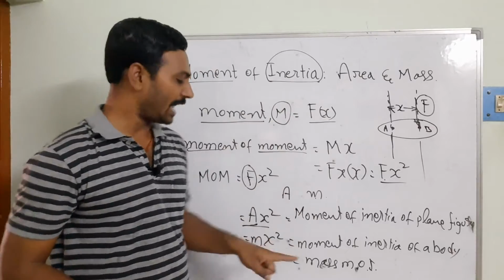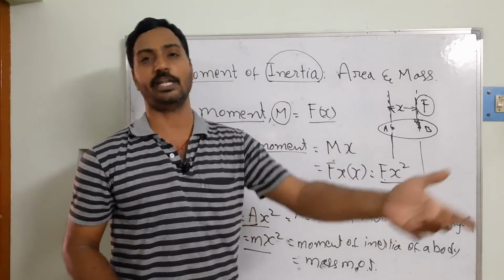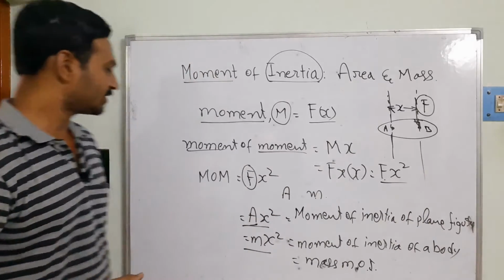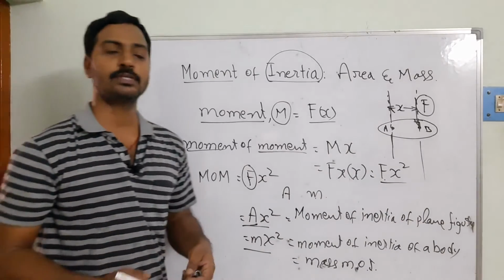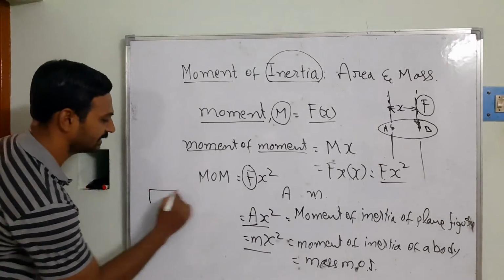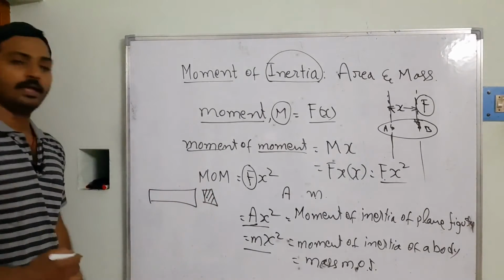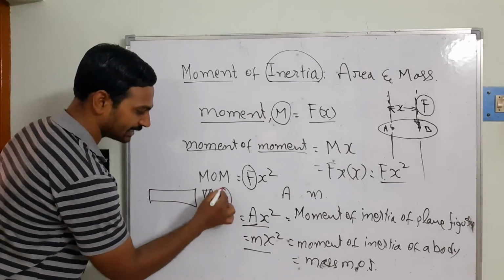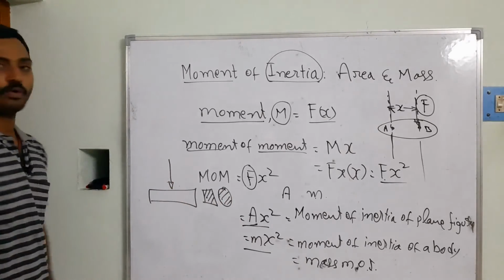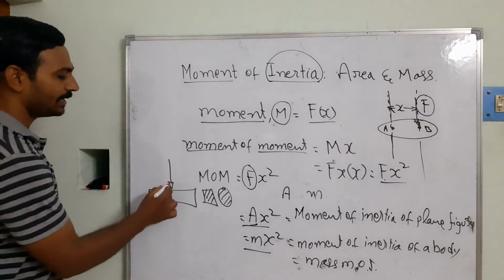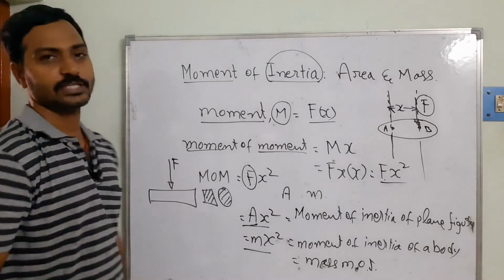And similarly, when I apply it here, we are going to see the moment of inertia of a plane figure, or area moment of inertia. Suppose a body member is subjected to certain forces. Suppose a beam is there, and it has its own cross section. Can you see? I have taken a square cross section, or we can take a circular cross section also. In this case, what will happen? The load is acting over here.